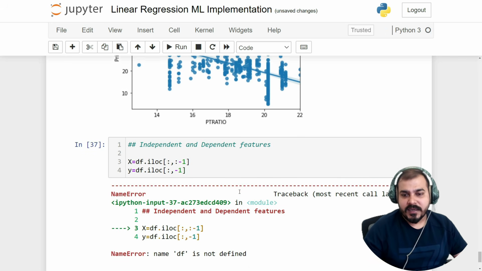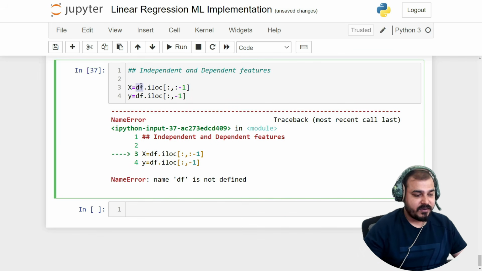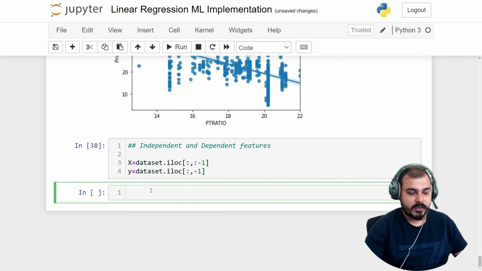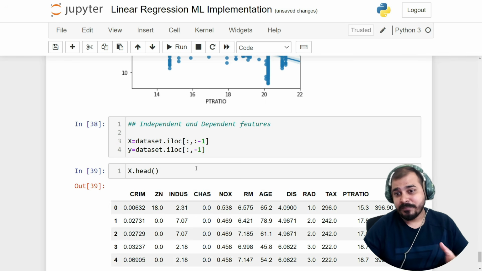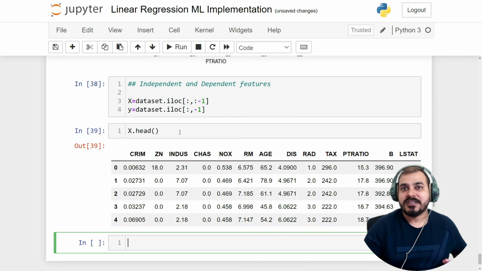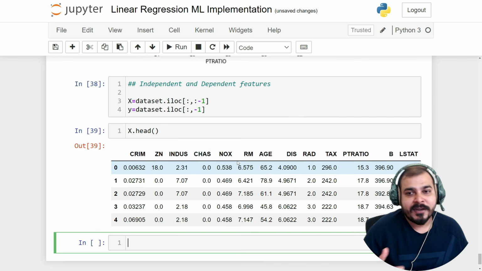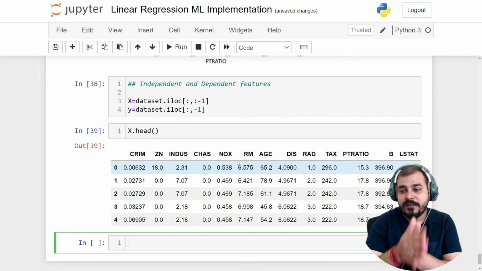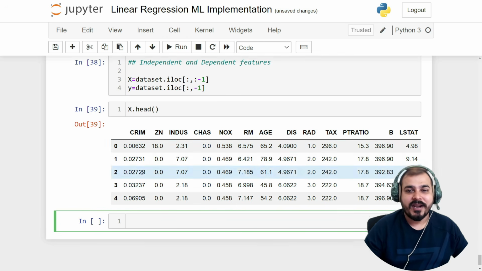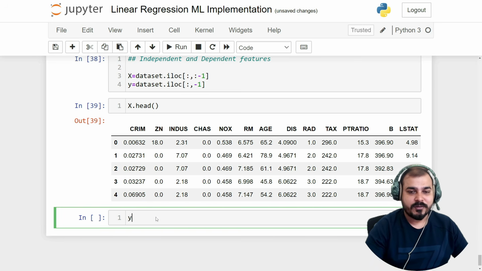Okay, so if I execute this, this df, again, it should be dataset. I'm extremely sorry about it. Okay, so this should be my dataset, and here I actually executed. It's okay, guys. If I'm making some mistakes, it is always good to make some mistakes. Then only you'll be able to practice more and more. I'm very happy when I make mistakes, because that is the reason I try to find out what problem we are actually facing, what mistake I did, and probably I will not continue that mistake as we go ahead. So this becomes my X dot head, and this becomes my y.